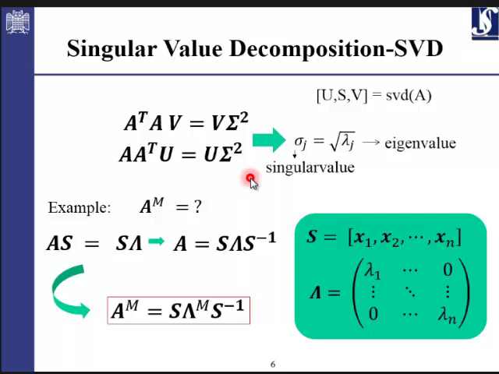Now you know that U is unitary. Because it's unitary, U transpose is U inverse. Apply that from the right hand side of both. So you apply U from the right hand side, you get A A transpose U equal to U sigma square and U inverse U, which becomes the eigen matrix. And what you get is this. Now if you apply it conversely, you will get the other one.